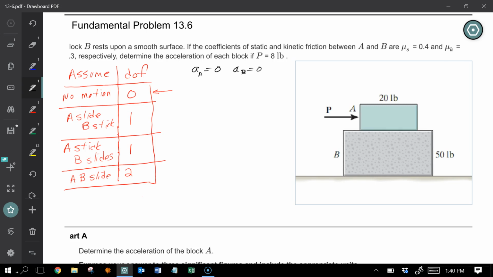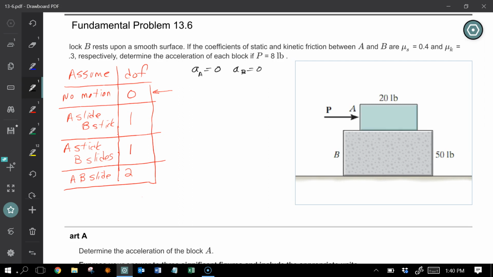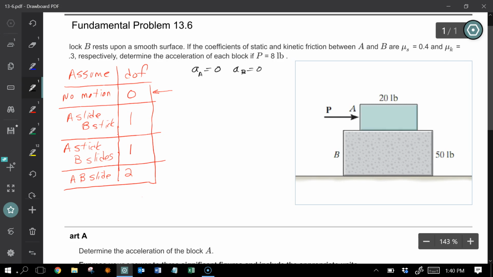Okay, so what you really want to know now to check your assumption is you need to know what are the constraint forces. Aha, dead giveaway, it's a free body diagram problem. Okay, so I have to draw the free body diagram. Now, what I'm interested in is the friction forces between the two blocks and between the table and the block. So I'm going to draw two free body diagrams. I could put them together because A and B have the same accelerations. That's possible, but because I want the two friction forces, I want to draw the two bodies separately.